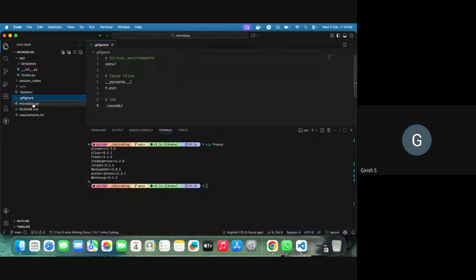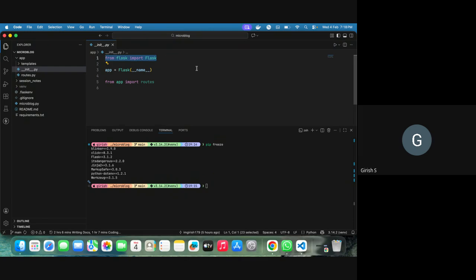So that is what we are doing here. I'll explain this part later, but this is the way of creating an app package. You create that app package, and then init.py will be automatically invoked from outside. Let's come to it later. And you have to import Flask from this one.